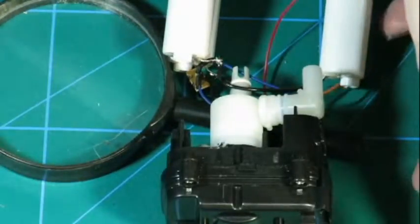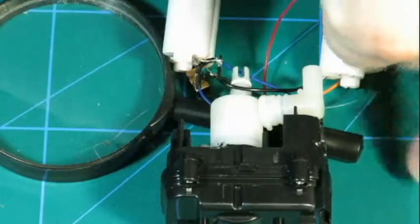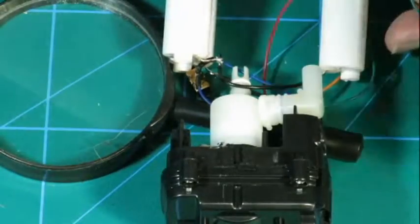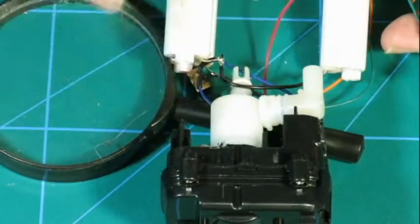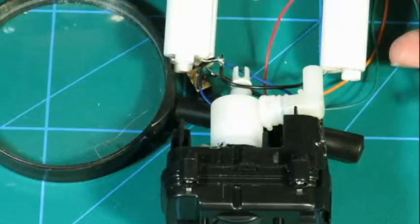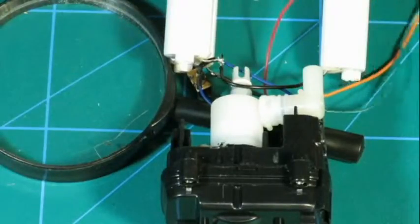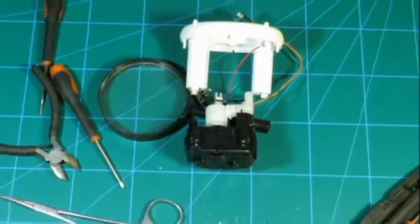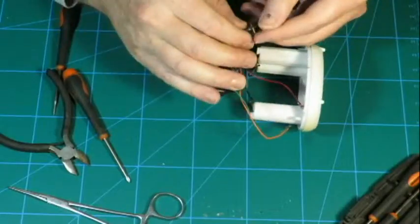So, takes a while to stabilize. Come on. Here we are. I don't know if you saw that. See the plunger moving. So that's how it works. Now that is an amazingly nicely built thing. No wonder it lasted all this time.